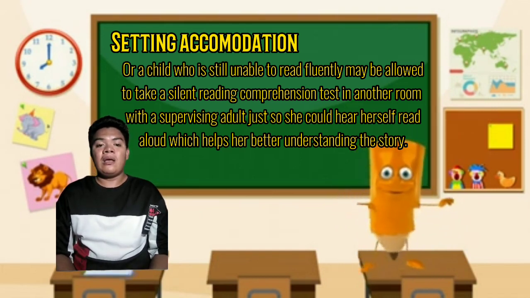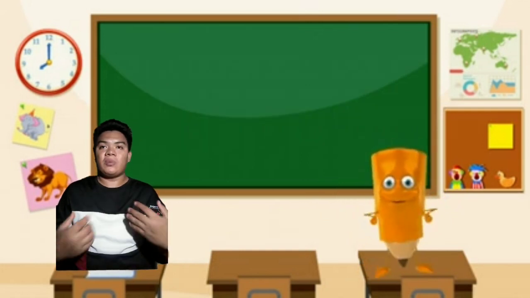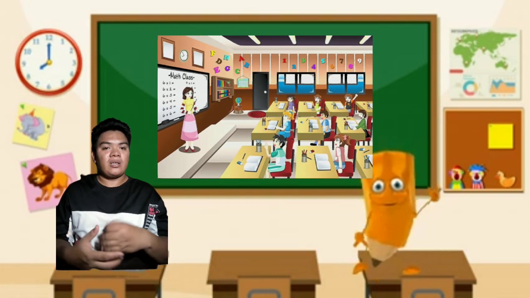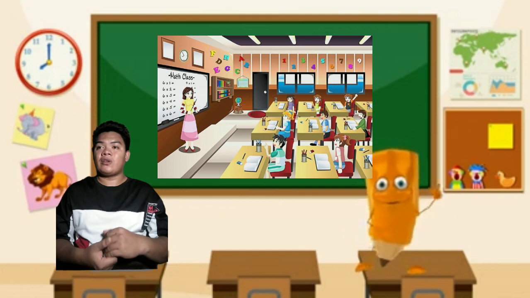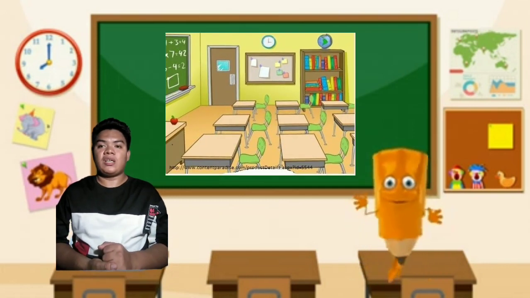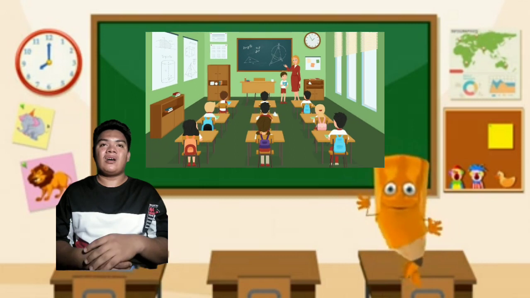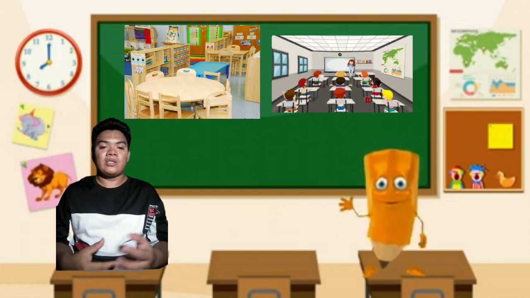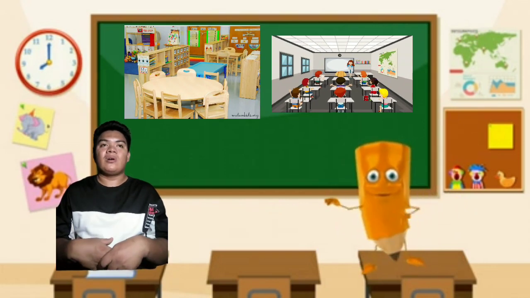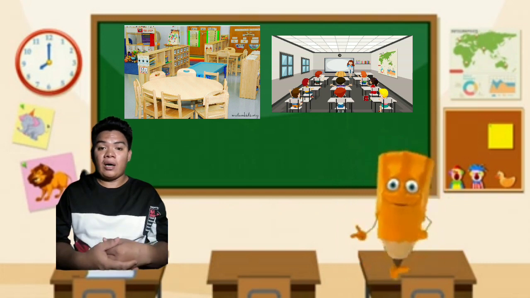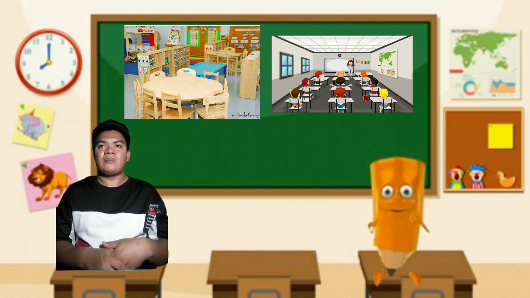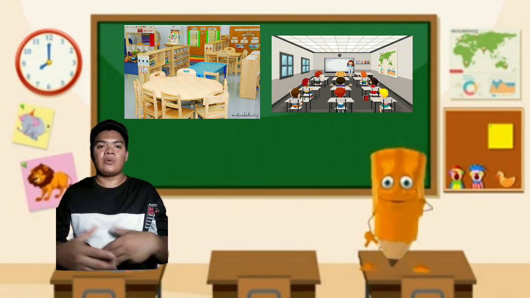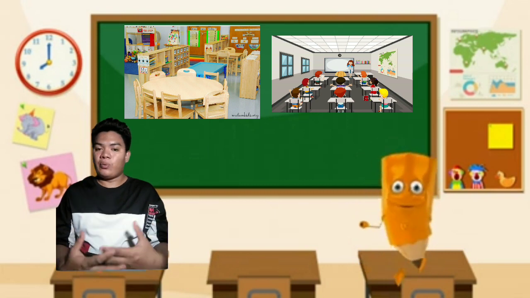better understanding of the story. Of course, the setting accommodation should fit the learners, or we should consider the perspective of the personality of the learners who need the support of setting accommodation. We're not thinking, oh, we should just stay here, nothing will go anywhere else, because that's not good. We should consider the needs of learners, because, like what I read, there are some students who need a quiet place or a place where they are comfortable.